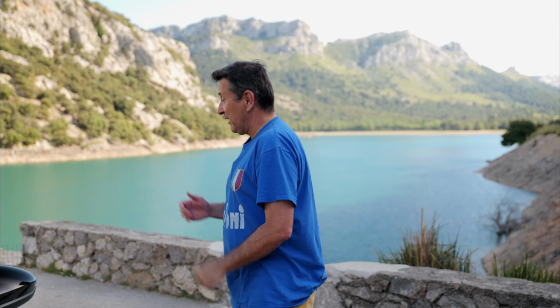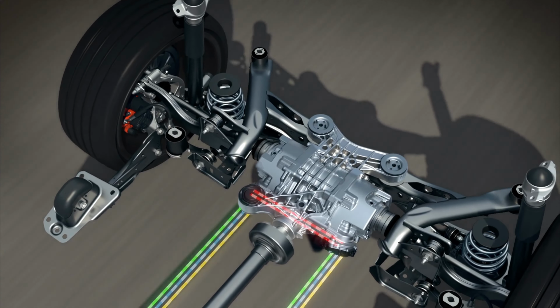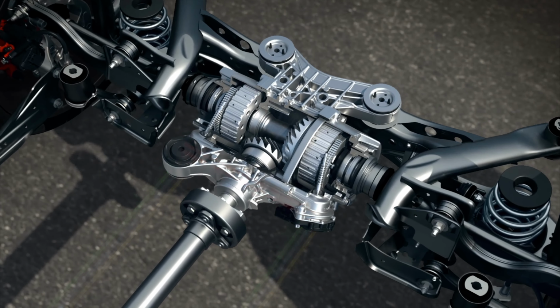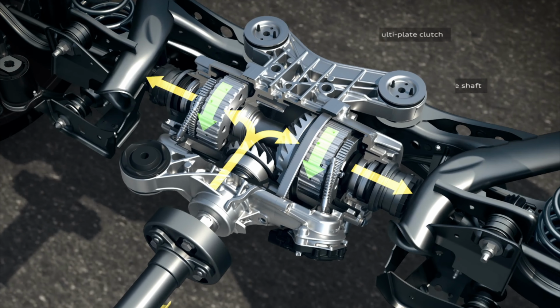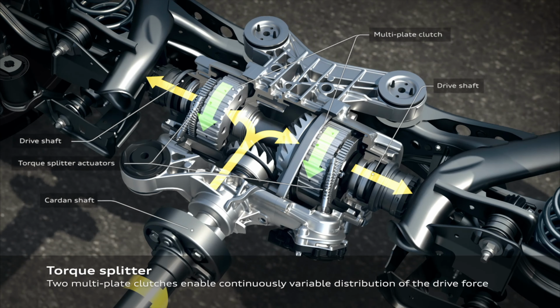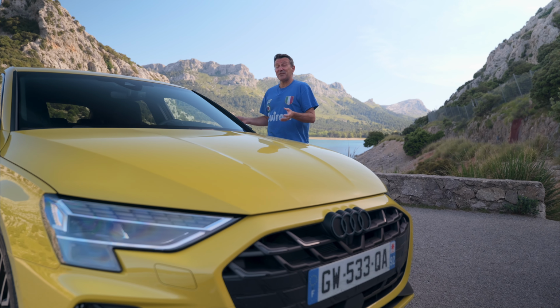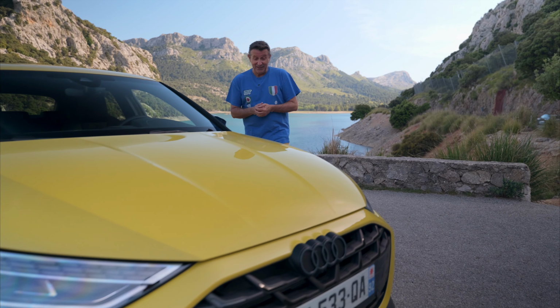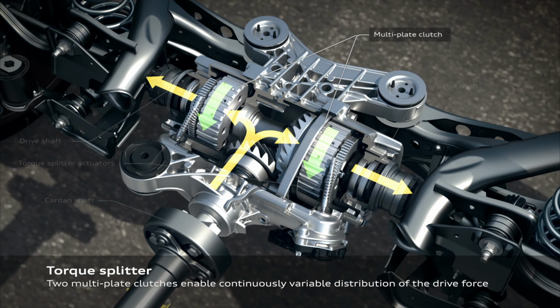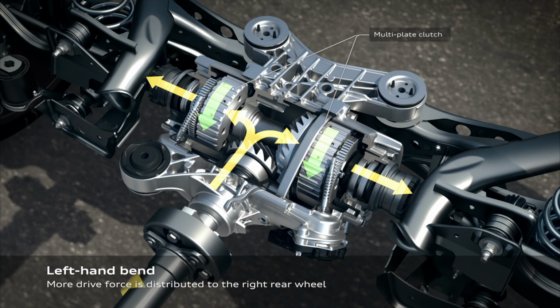Above all, there is a major new feature in this generation of the Audi S3 to make it truly sporty. It's at the rear. This is the famous torque splitter already available on the Audi RS3. It's a dual clutch system which accelerates the outside wheel when cornering. In simple terms, this gives you a torque vectoring effect. This technology gives you drift mode on the Audi RS3. This drift mode is also available on the Volkswagen Golf R, but not on the Audi S3. No, they've reserved it for their S3. So, this system on the S3 should enable it to devour corners with ease. Under full acceleration, a system that should actually make the car sportier.